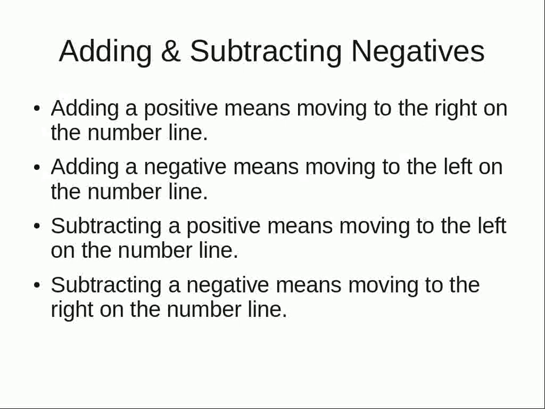Now let me give you an example of what I meant by a shortcut. Look at the last one. Notice that subtracting a negative moves you to the right, just like adding a positive moves you to the right. So you can convert one into the other. If you're doing 2 minus -3, you can convert that to 2 plus 3. You'll sometimes see people explain this as whenever you see two dashes next to each other, you can put a line through those and make them both plus. Likewise, if you're adding a negative, that's equivalent to subtracting a positive. So again, make sure you do a number of examples, make sure you know this cold.